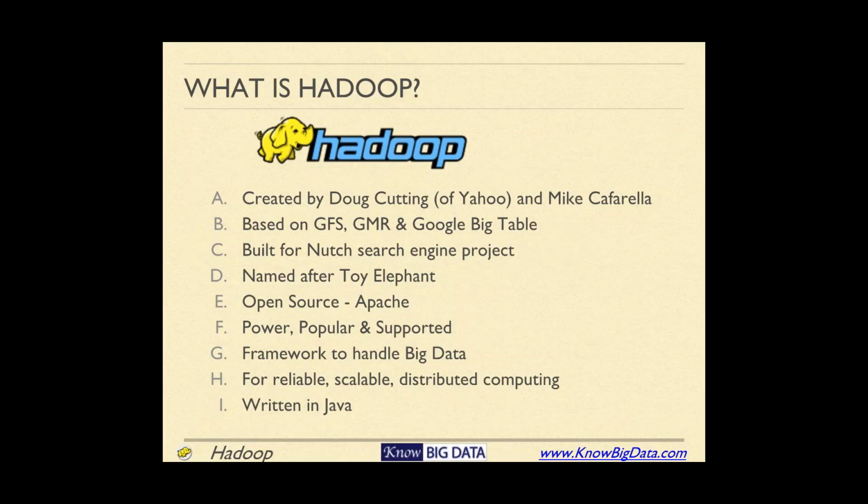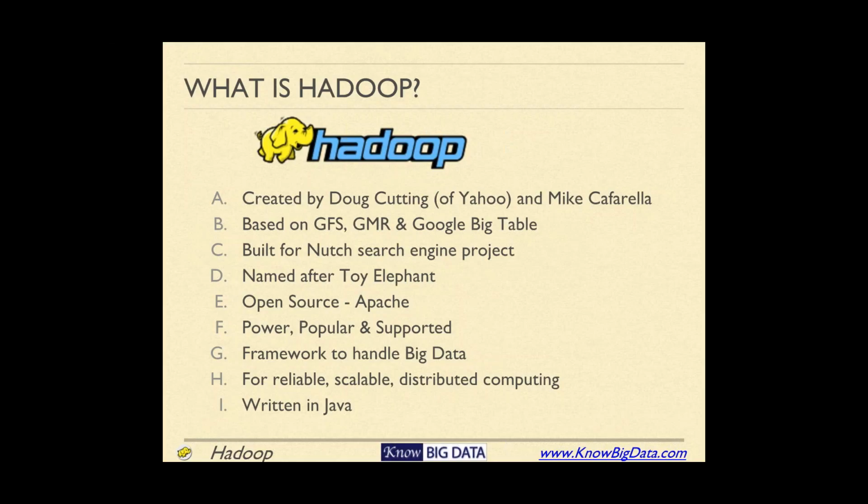Now, Hadoop was the name of a toy elephant which Doug Cutting's son was playing with, and there was a very great decision he took at that time. He made the solution open source. There were many people who were trying to do what he was trying to do, but most of them kept the product proprietary. He made it open source, and that's what changed everything. And that too under the Apache license. So that quickly gained a lot of adoption. A lot of people started contributing to it, and very soon Hadoop became quite an industry standard.